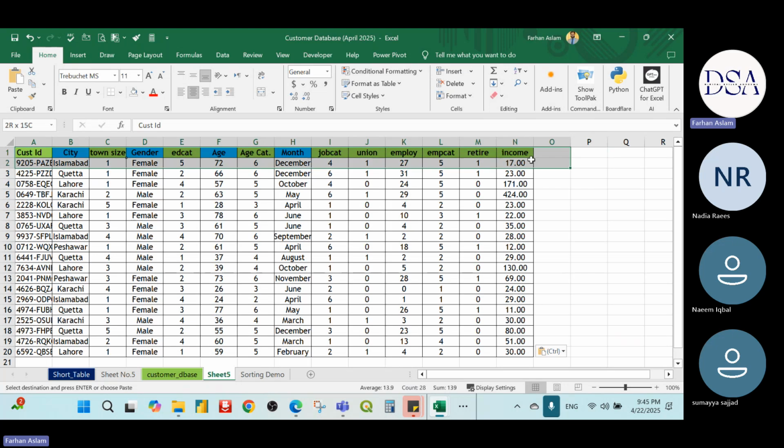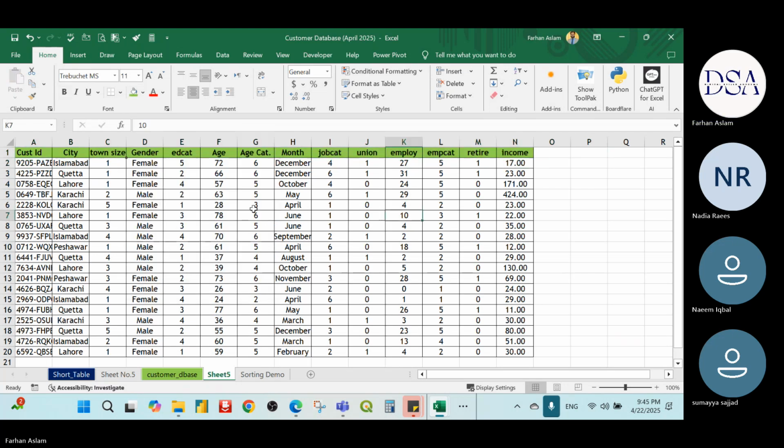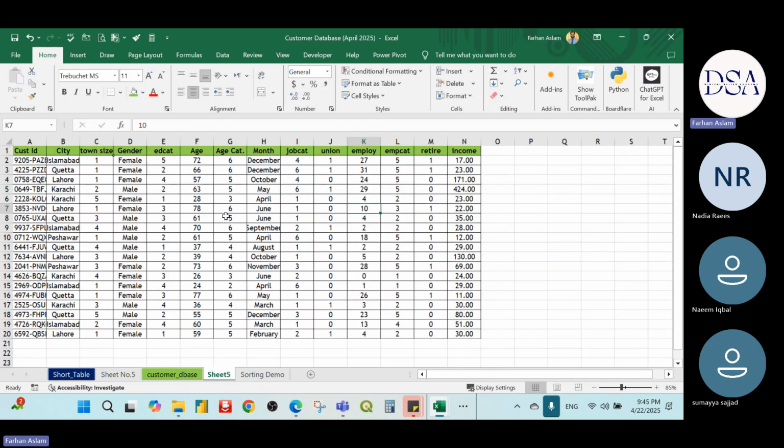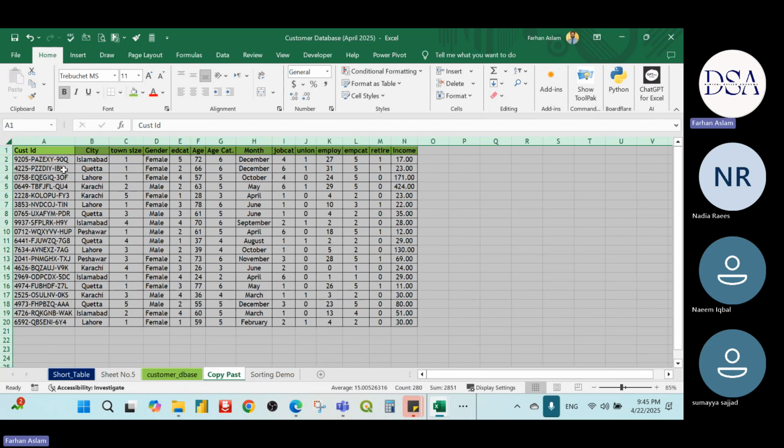Let me change the colors of the headers. So in Excel, there are different copy paste options.